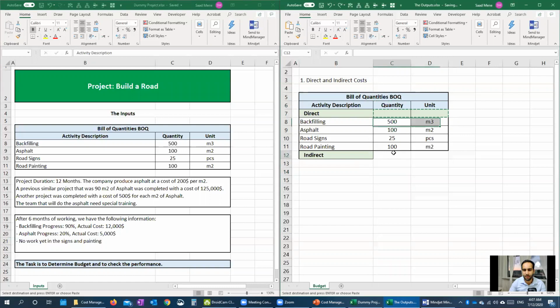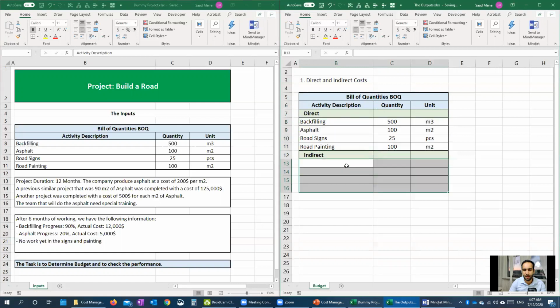For the indirect activities, let's say we have survey, because the survey is needed for the work, but it is not handled alone. So before I start with the work, I need to have a surveyor or something like that. And since the project duration is 12 months, I need a survey crew to work for 12 months.